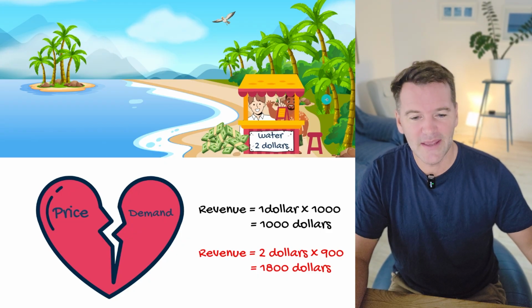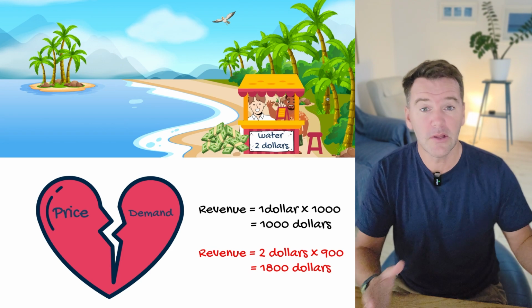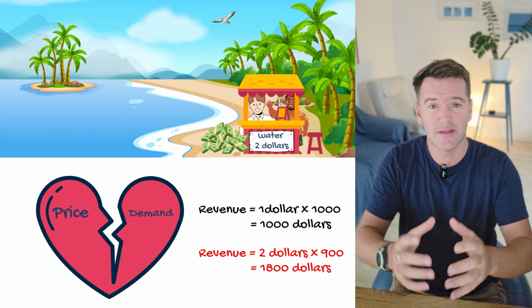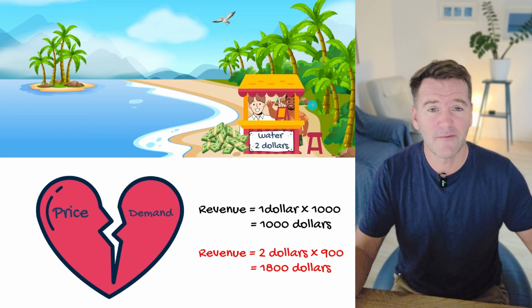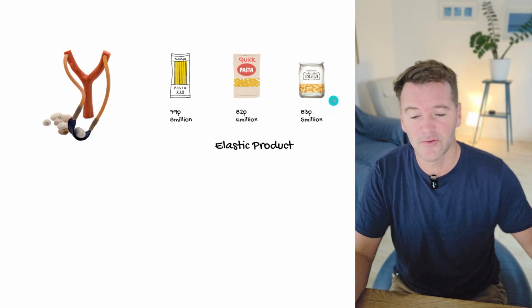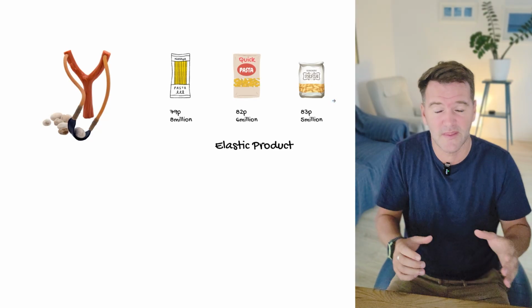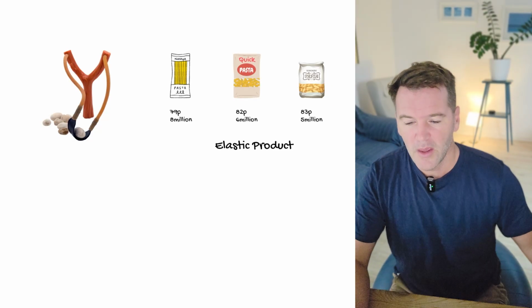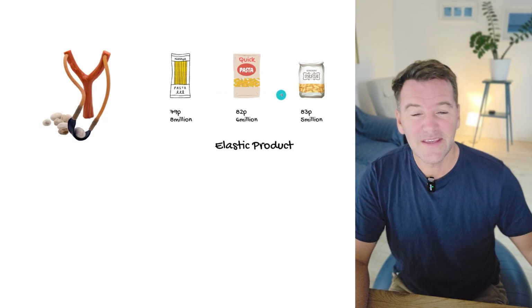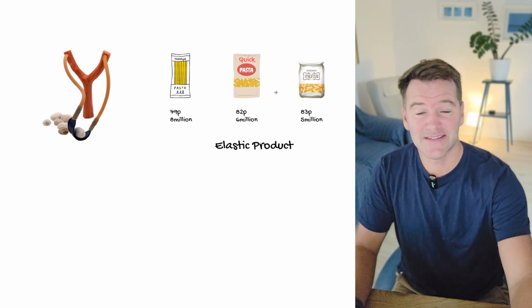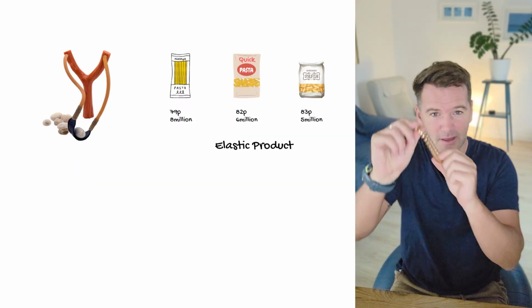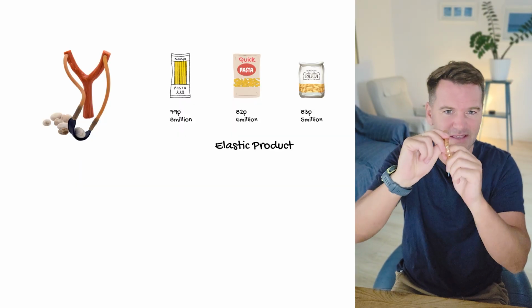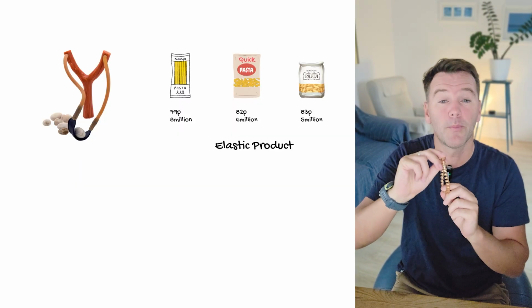But what were we explaining in that story? Well, we were looking about price elasticity. We were talking about how price and demand are in a relationship, but every product has a different relationship, and we like to refer to that relationship. So, the first one, pasta, we say it is an elastic product. Now that means that if you look at my screen, I've got this. This is something, a hairband I've pinched from someone, but it's elastic.